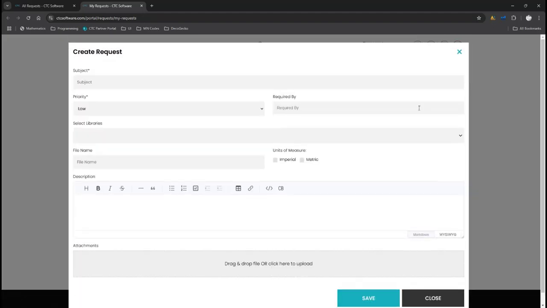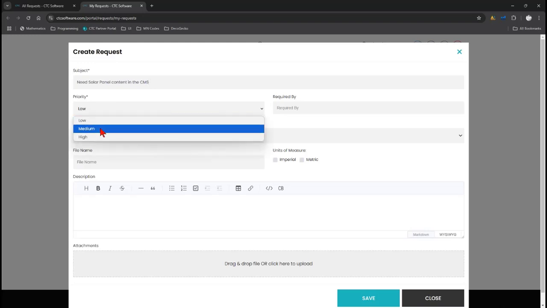This will bring up a little form, or a big form in this case, and it prompts me to fill out some information. There's only two things here that are required. One is the subject to give some definition, and one is the priority of this request. Now, what I was looking for here was solar panels. So: need solar panel content in the CMS. All right, so we can add that here.